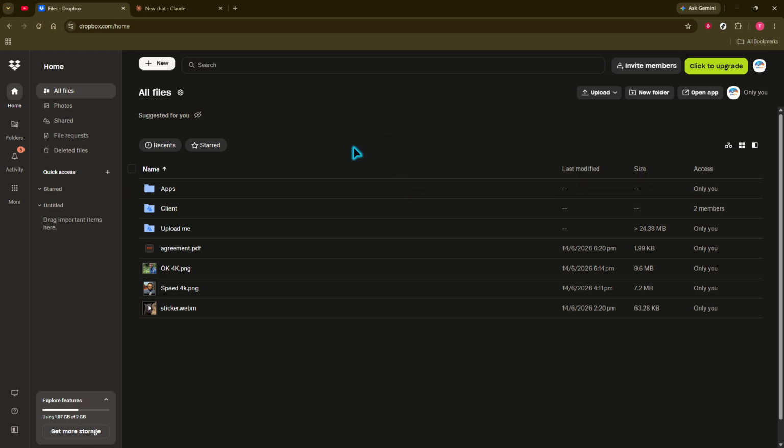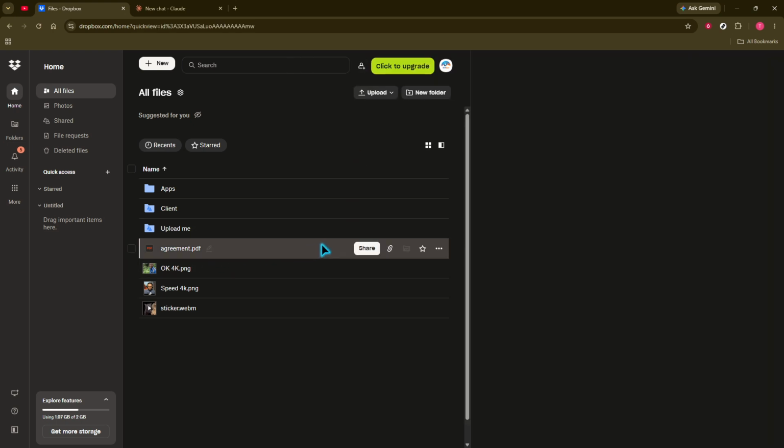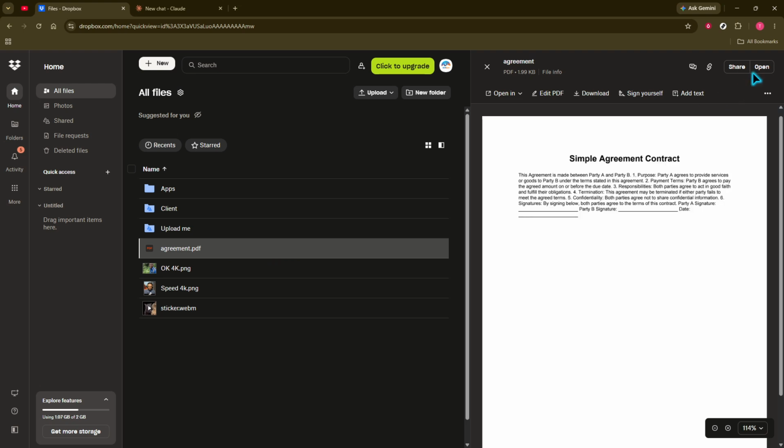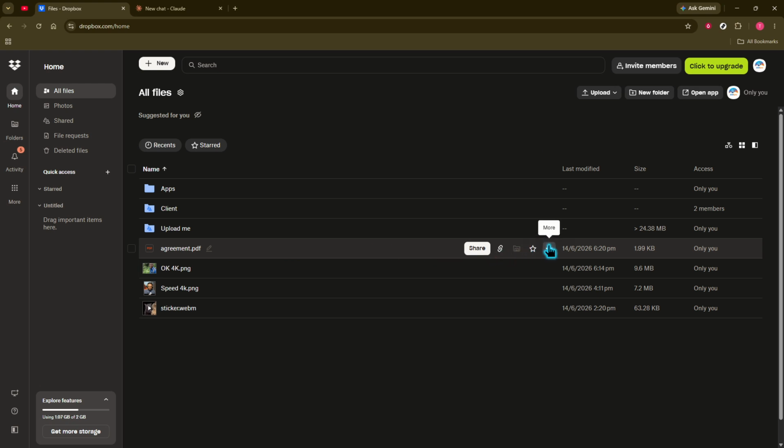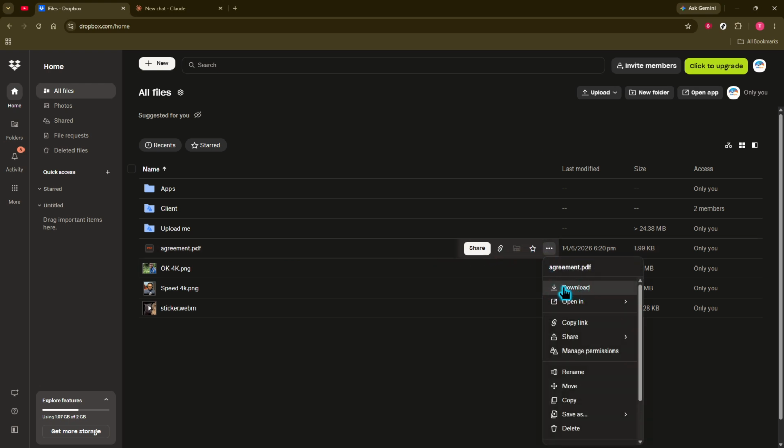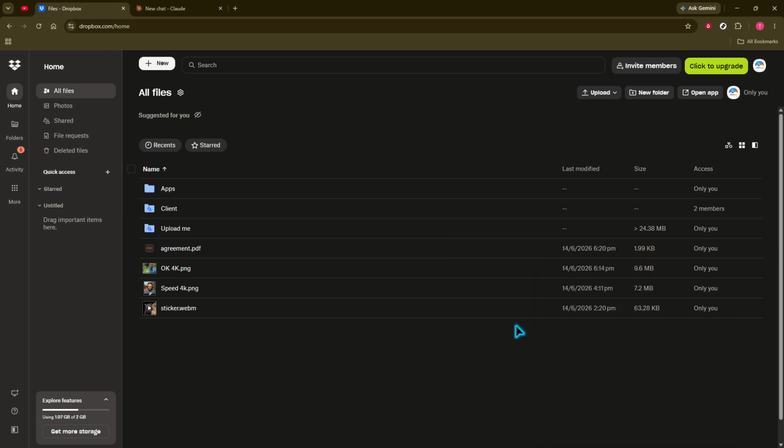After you've found the file, click on it and look for the download option. Select Download, then save the file somewhere easy to find on your computer, such as your Downloads folder or desktop. If you work with a lot of files, it can also help to quickly rename the file before uploading, so it's easier to recognize once it appears inside Claude. The main goal of this step is simply to get the Dropbox file onto your device, because Claude needs access to a local copy in order to upload it.